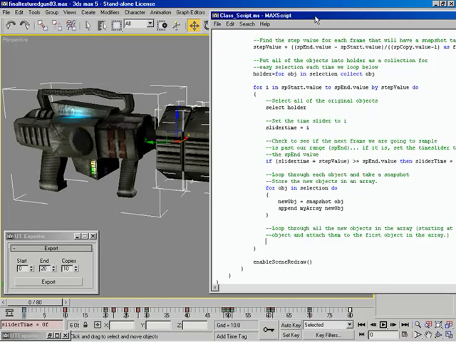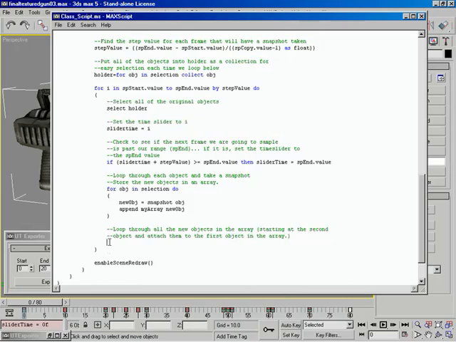Okay? Now, to do that, all I need to do is use my little array and pick one of the guys in the array to address as he's going to be my master. And in this case, we're going to use the first element. And then we're going to loop through starting at the second element on forward and everything in there attached to the first object. So to do this, I'm just going to simply do another for.